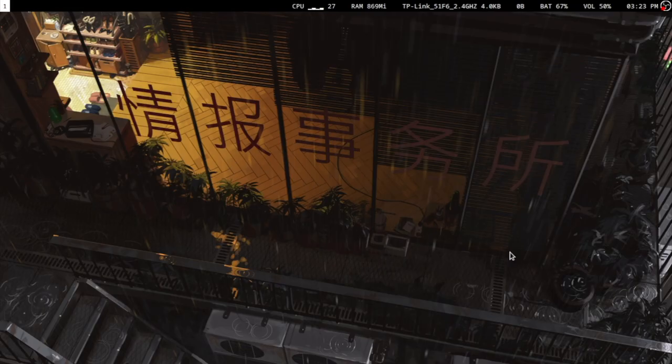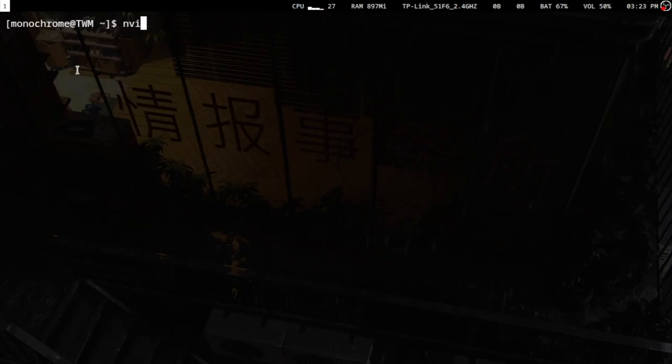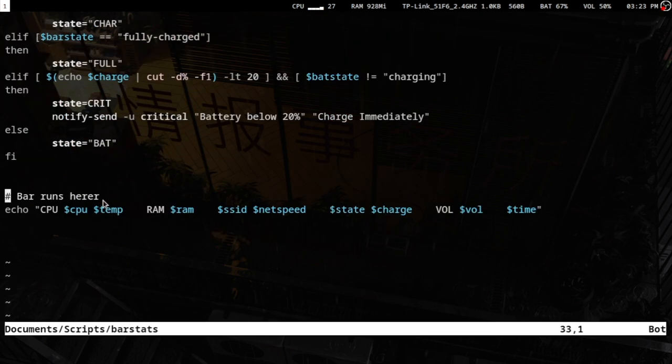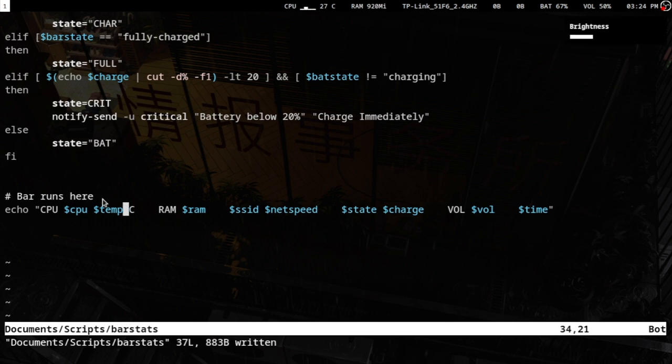Once we have restarted Sway, as you can see, we have the CPU bar and the CPU temperature. I forgot to add one thing here on the CPU temperature, we can add %C. I don't know what the percent ASCII is, so I'll have to look it up. But for now, we'll just have C, and we'll have 20C, basically.